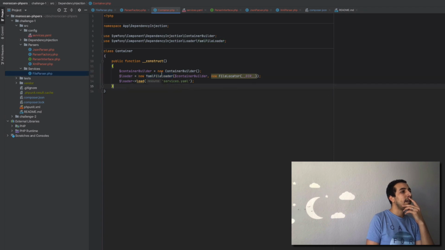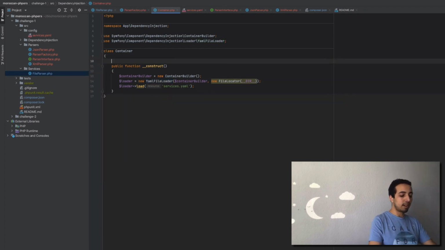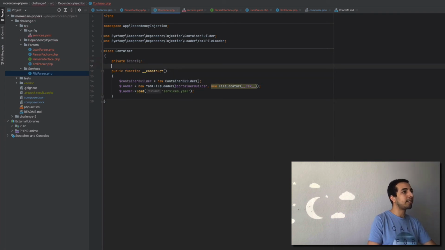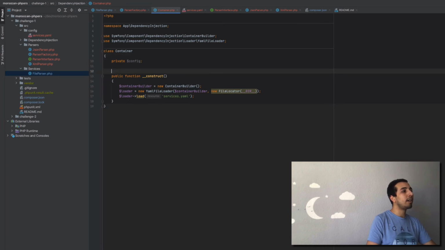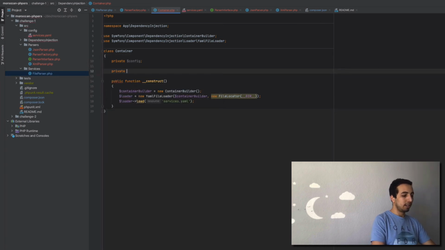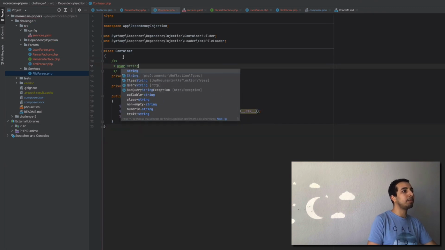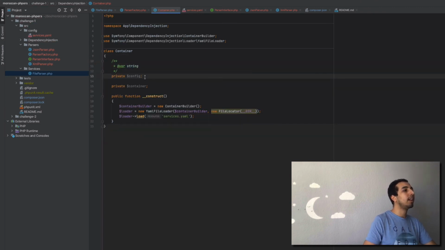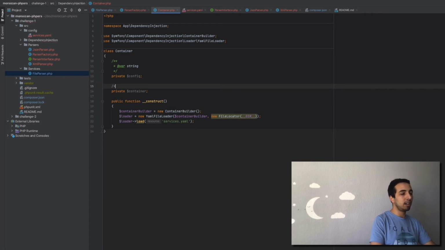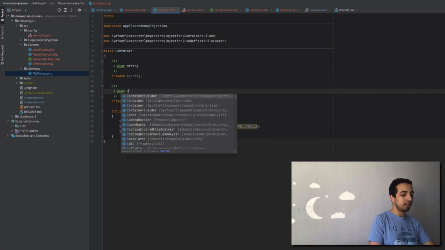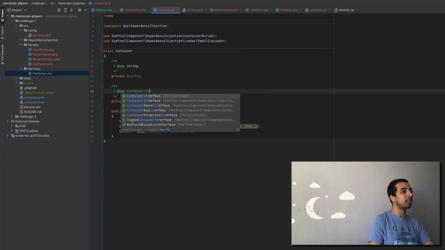So now we need to define where the config is. Private config, the path to our config, and also I will add an attribute for the container. So this should be just a string, the path for our config, and then here it's going to be a container interface.